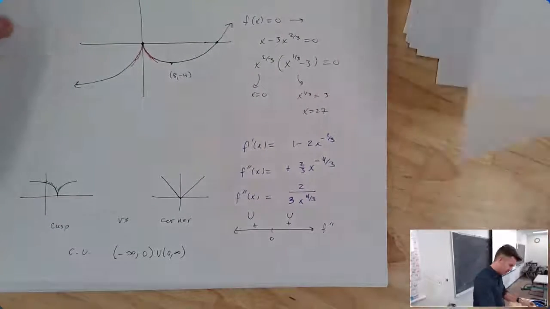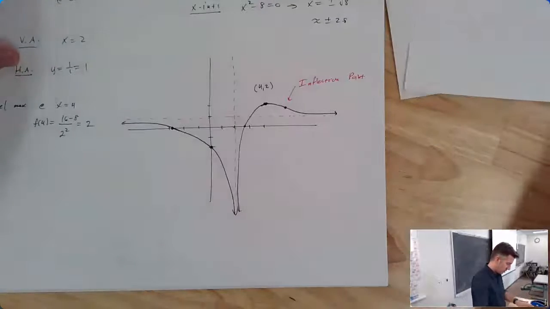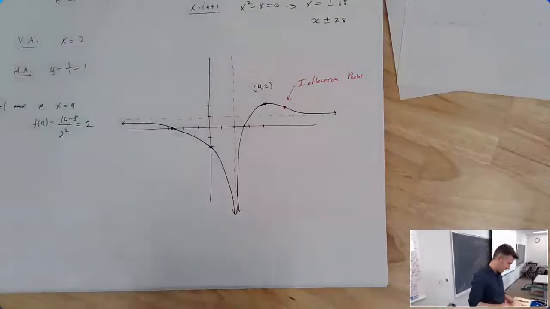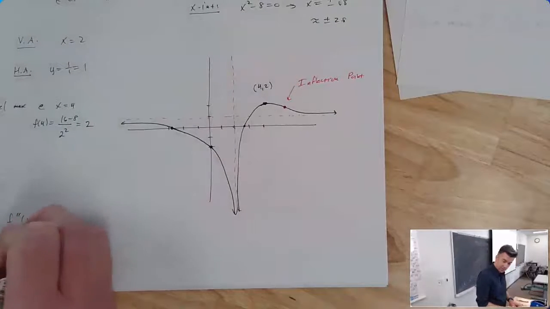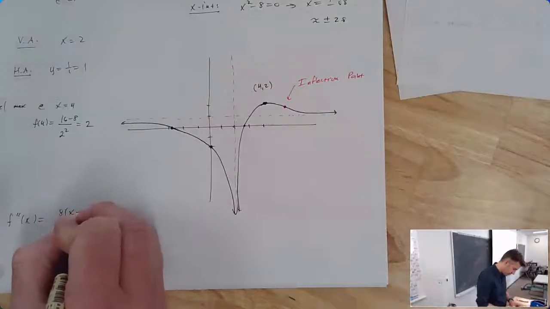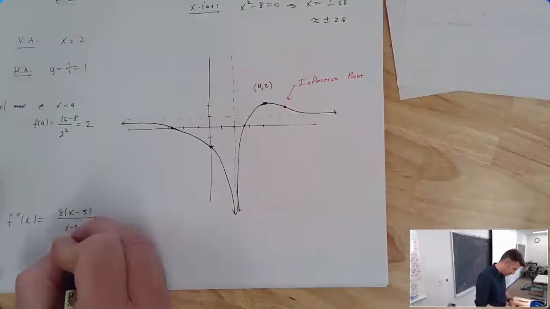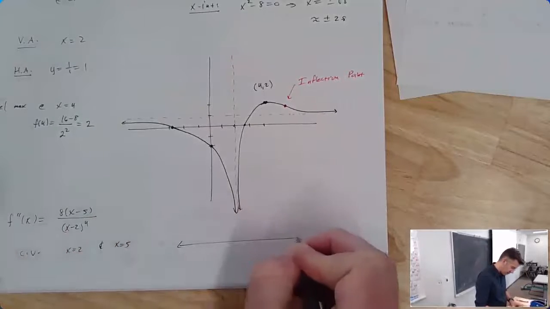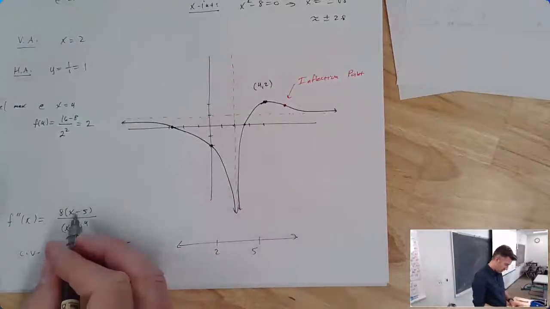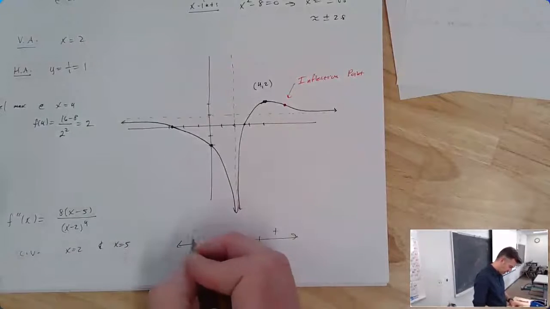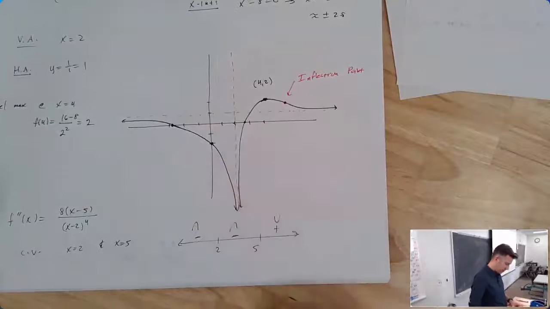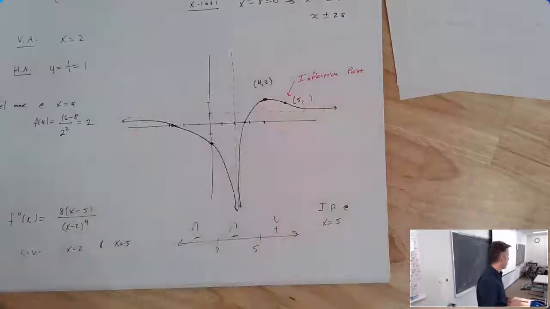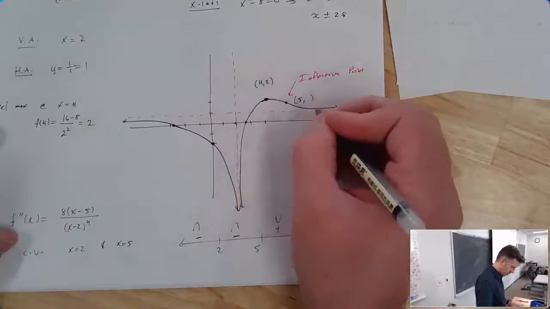And then finally, sorry, I'm trying to say a lot of things here at the last moment. Look at this one here. I'm just going to give you the second derivative because it's a giant pain to be asked to find here. The second derivative is 8 times x minus 5 over x minus 2 to the 4th. And just like before, our potential critical values are going to be x equal to 2 and x equal to 5. So we put those on our number line. It's going to be positive over here and negative here and negative here. So it's concave down, concave up. And we definitely have an inflection point at x equal to 5, which is what's happening right here. 5 comma whatever. It's concave down here and concave up here.